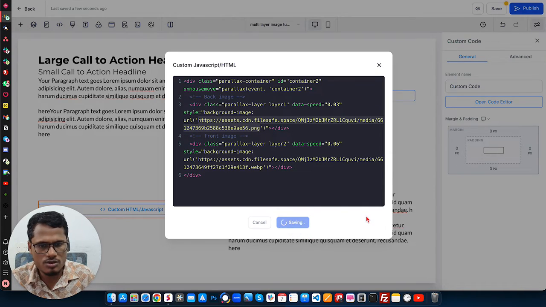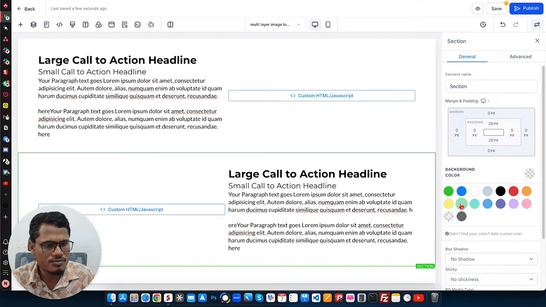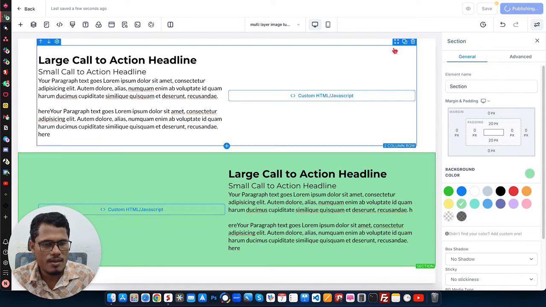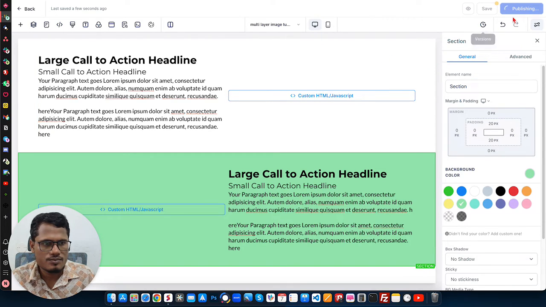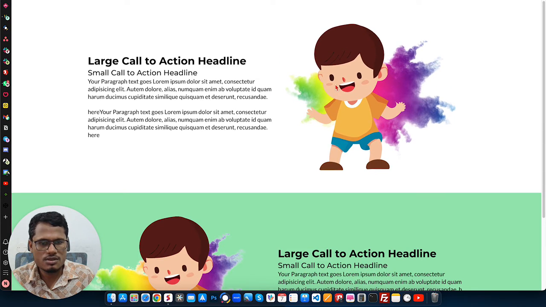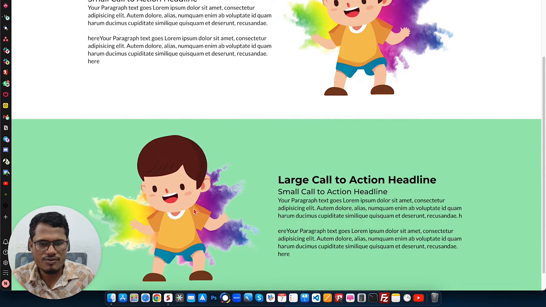Let me add some background for this section. Save it, then publish, and preview. You can see the first one is working, the second one is also perfectly working.